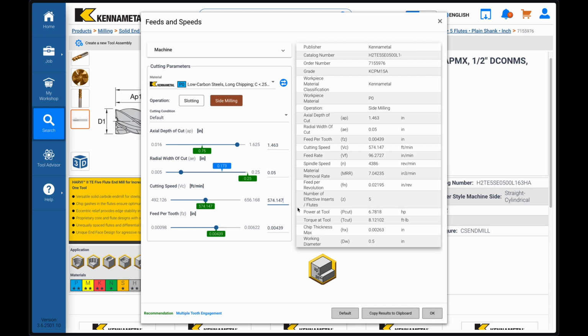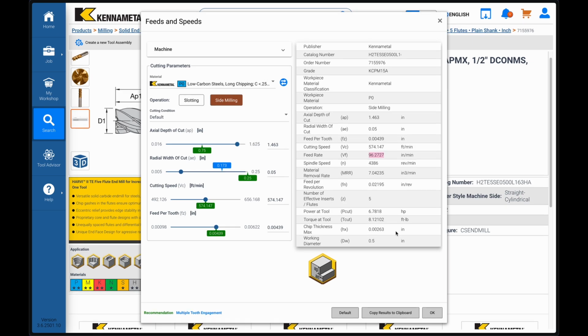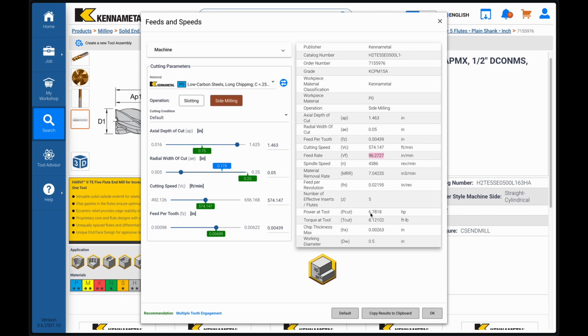So this is saying we're going to be spinning at 4,300 RPM and moving at 22 thou per rev. That seems fine for me because, while this is quite fast, I think this tool can take it. But the main things we need to check are the power and torque at tool. We need to make sure we're not exceeding our machine spindle limits and going above 100% spindle load.